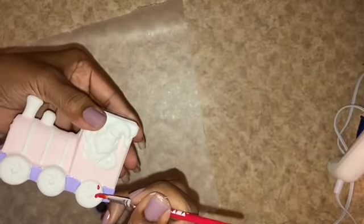I also used the primary colors that came with this set, the red, black, brown, and some of my paint markers, the gold, like for Santa's belt buckle.